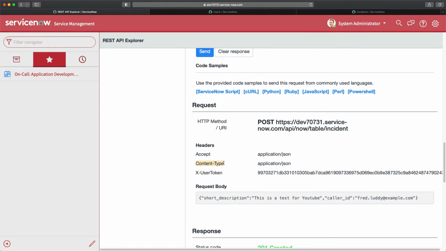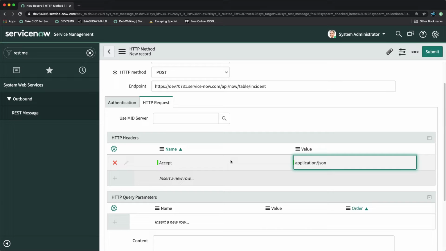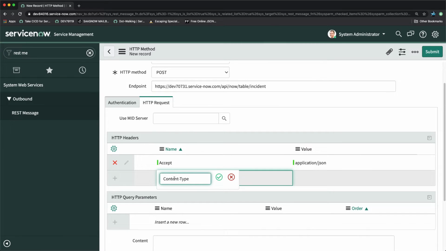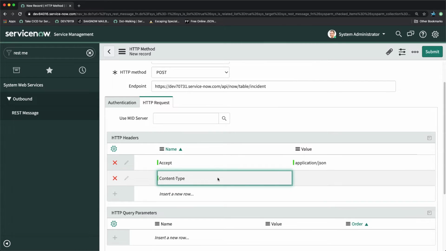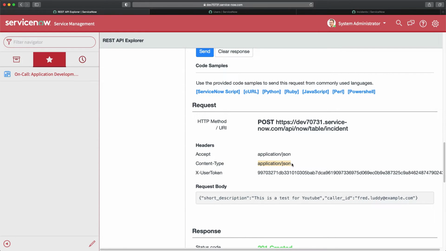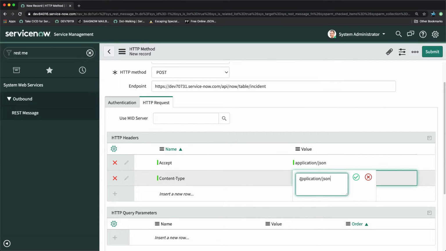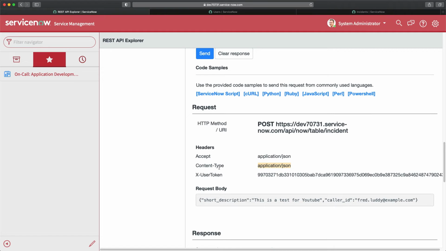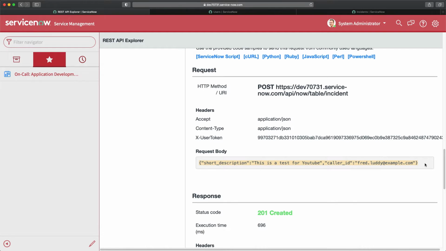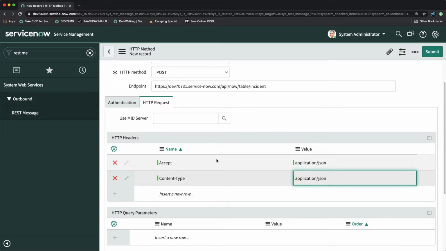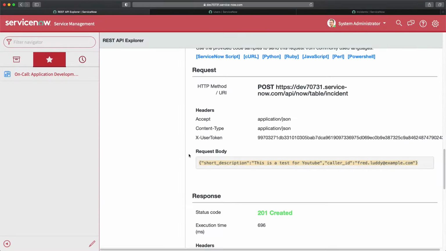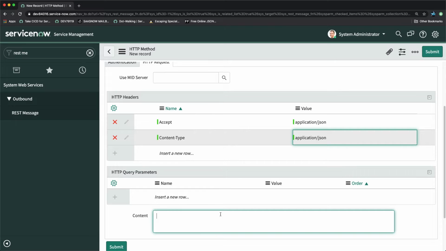Now this content type. If I talk about the get method, ideally you won't need content type because you're not sending any kind of content. But in POST, you definitely have to send some data to your destination instance. In that case, you will select the content type as well, that is, in what format you are sending to your destination instance. This time that format is JSON, and here is the body, that's JSON format. So I will just copy this one, and put it over here.